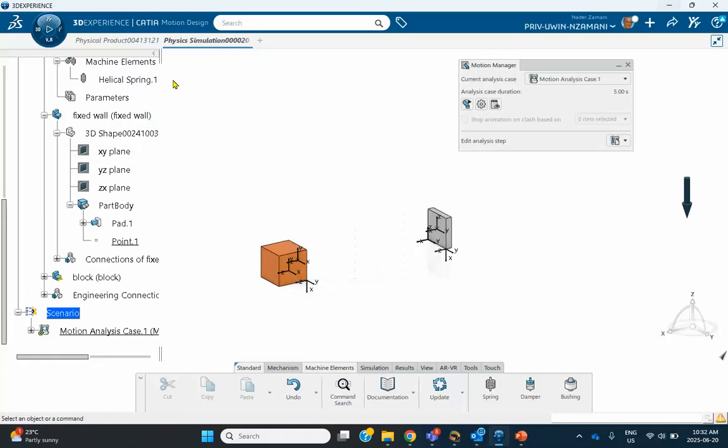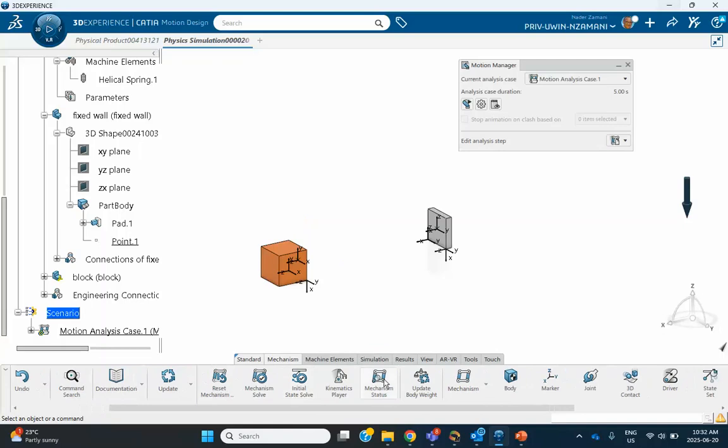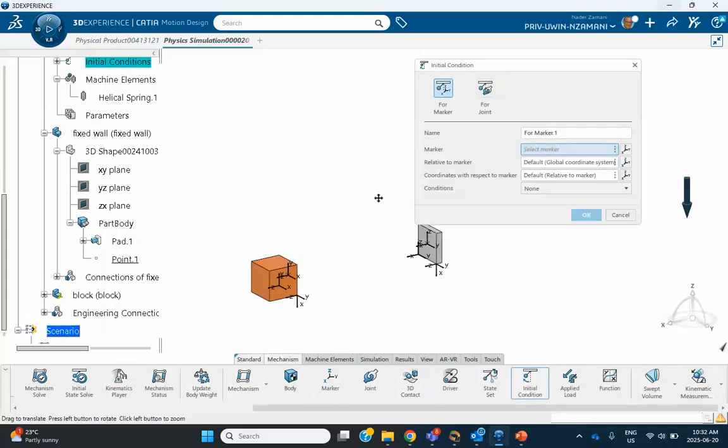Good. Now, initial conditions. So we go to, this is kind of weird the way it has been implemented here. You go to mechanism again, mechanism tab. You go and come across this fellow, initial conditions. See that? Initial conditions. Scroll all the way to the right, initial condition. You're going to select it. Okay, we have to select the marker.